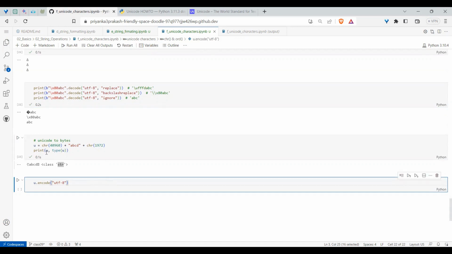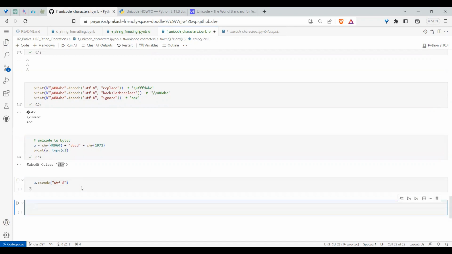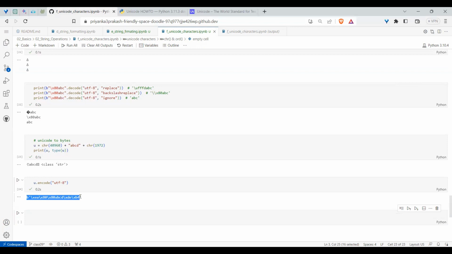So similarly, you have a number like this. So Unicode is there. If I do dot encode, I'm converting to bytes. Did you see? Before the string itself, there is a B. If it's an ordinary string, it will print like this. So if you want to convert to a binary form, you use encode.